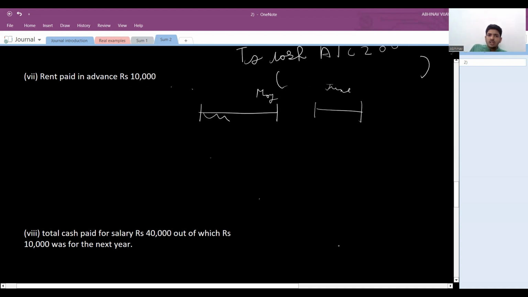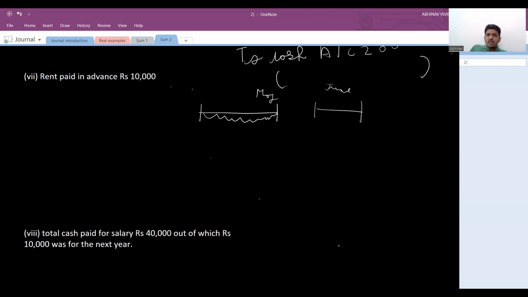This means that you are the firm ABC Limited. At the end of May, you took the benefit of the land and the property for the whole month of May. So you took the benefit of the rent expense for the month of May. But at the end of May, you had some extra cash. So you paid the rent of June also, before taking the benefit of the services. That's what advance means.